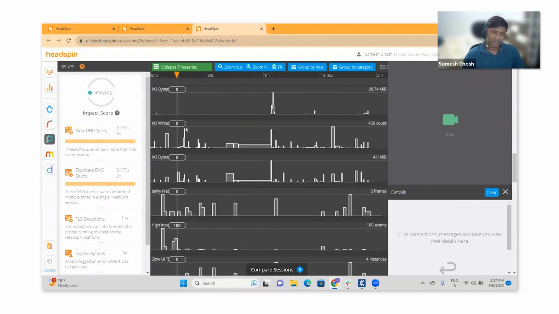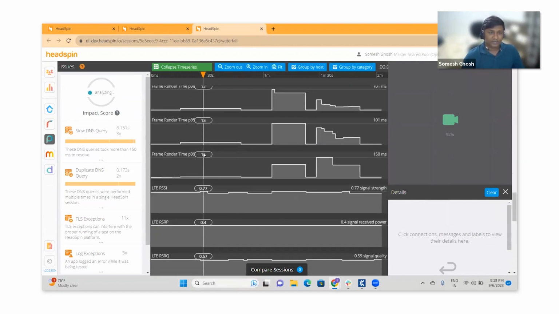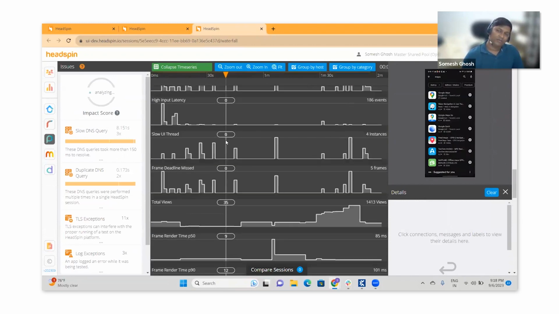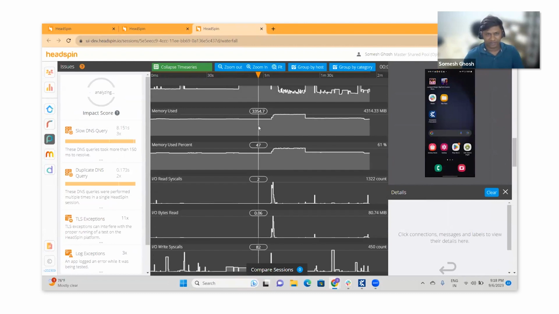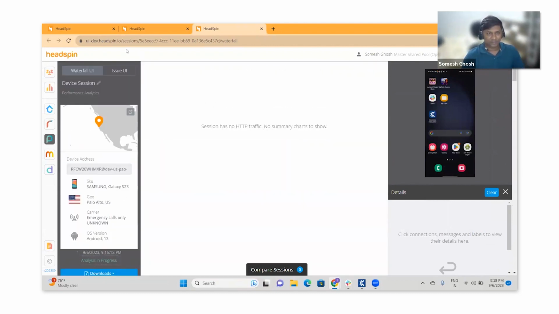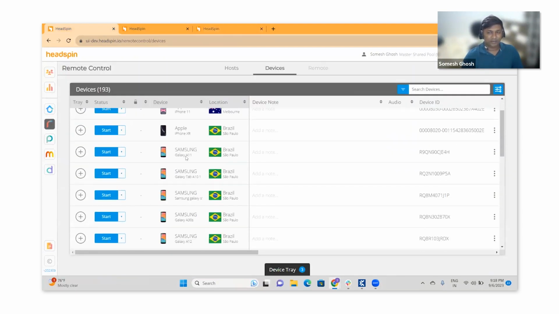We just performed a live test, just hovering over here, so we didn't do any network capture as such, because we didn't make any calls in that case.